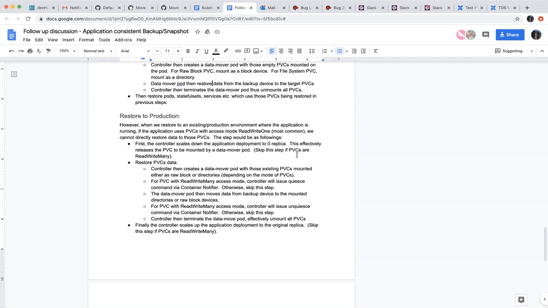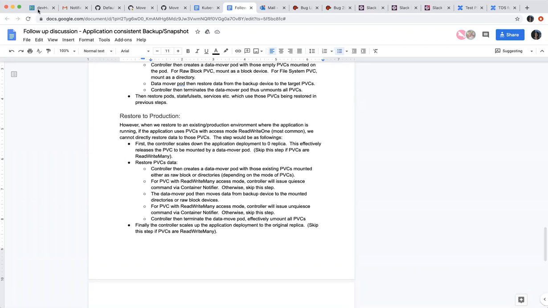No, it sounded like you wanted to use read-write once as a protection against a restore happening while a workload was still running. And I was going to say that you won't actually get that protection unless you can find a way to ensure that you have different nodes for these things. And furthermore, read-write many volumes are actually quite common, at least where I come from. We have NFS volumes and they're all read-write many. I don't know how many people depend on that functionality, but it's not zero.